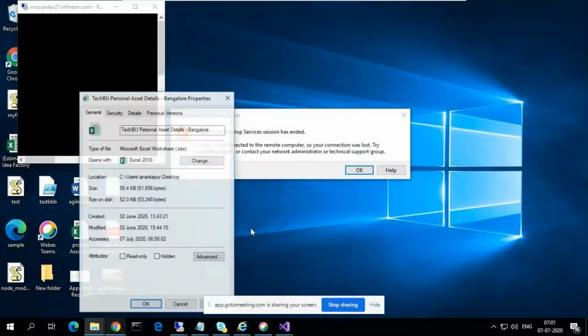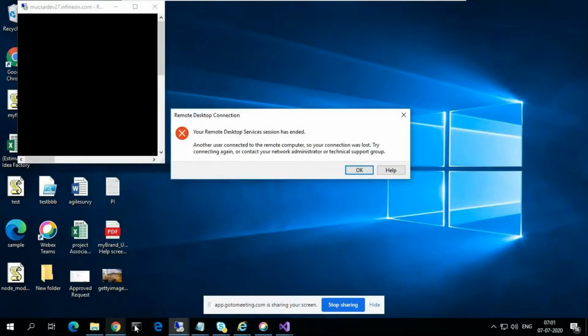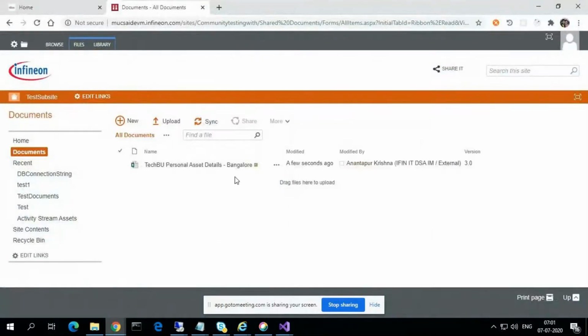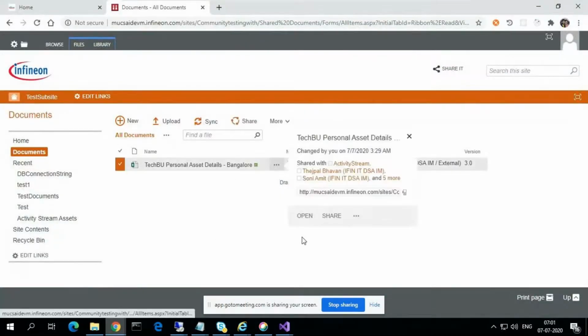This is expected. See, there is also a difference here: size on disk is 52, but it shows a different value. So some binaries will be added in the backend and we need not worry. The content will be the same. If you open anything, it is the same. So that is restore version history.